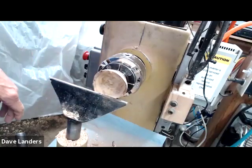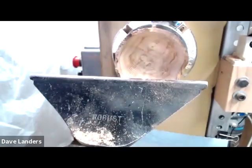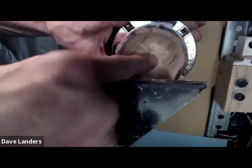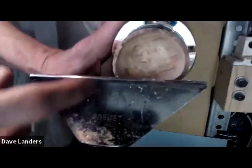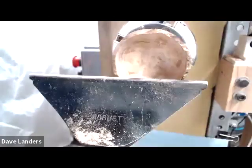And I think that's all right. Let's see what that looks like. What if we, you can probably see that a little better. I sure can't. It's dark in here. All right, so that's got a reasonably good surface. We got a little nice figure going on in there. That's going to be fun.